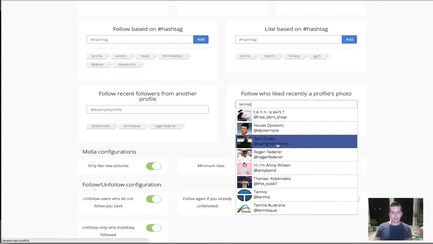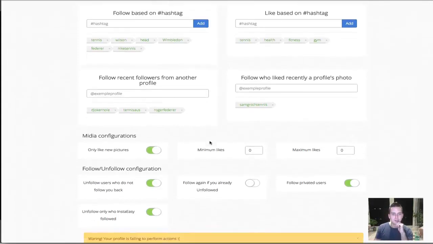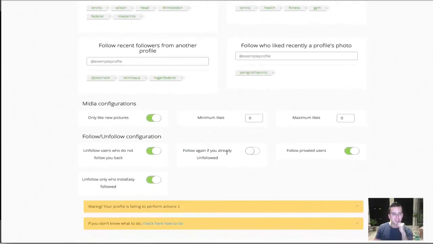There is Sam Groth here. If you don't know who Sam Groth is, he's an Australian tennis player with the biggest serve in the world. But besides his huge serve, isn't that amazing, unfortunately. But he has the fastest serve in the world, which is pretty cool.